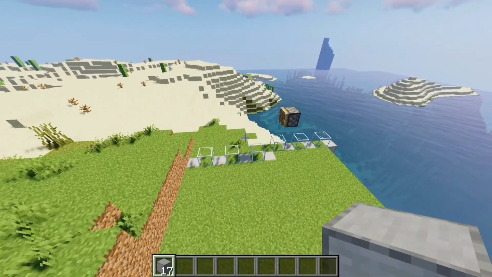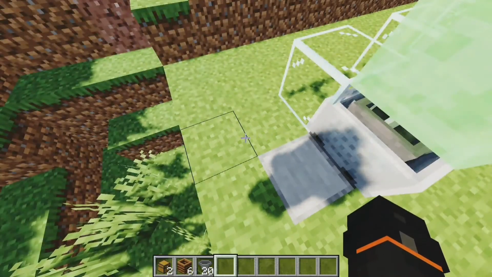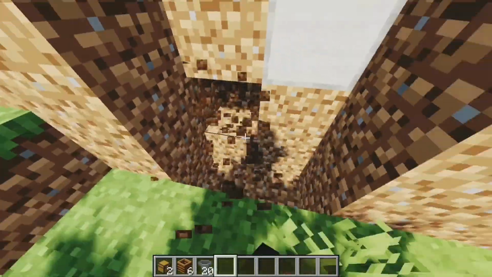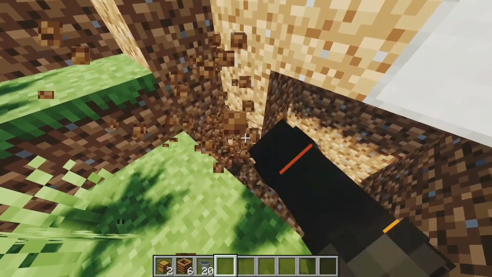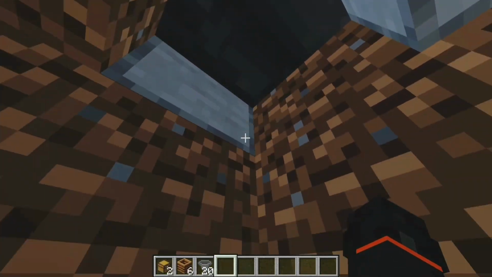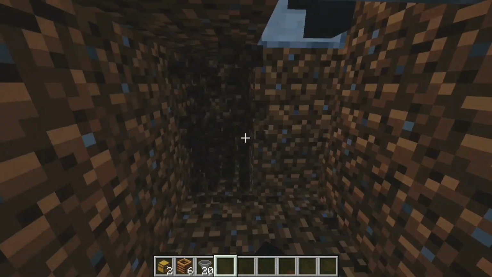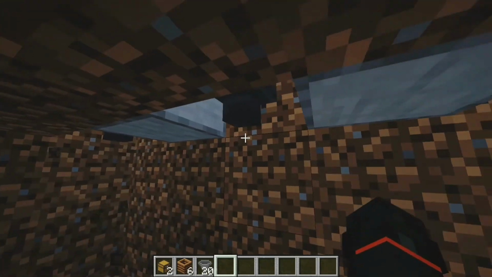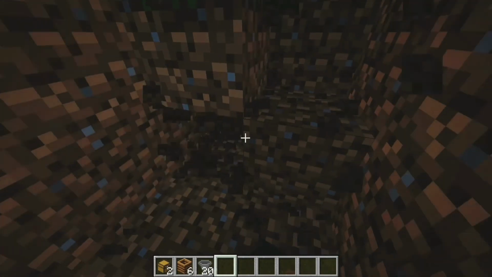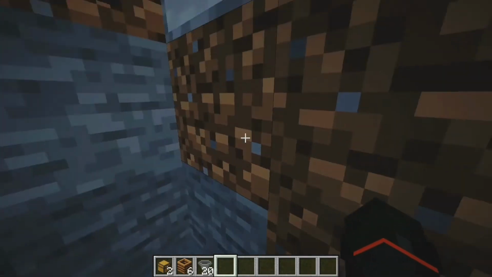So there we are. Now it's time to create the collection system. In my case, that's rather simple, but in your case, you're going to need to dig a little bit and basically expose all of these hopper pointy bits. There should be a total of 6 hoppers, so just keep that in mind. I've already exposed 3, 4, 5, and 6. There we go.